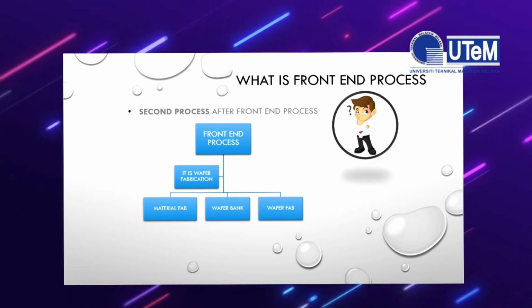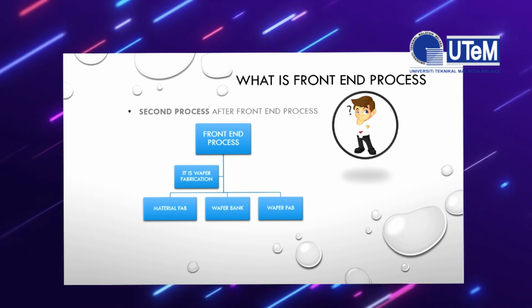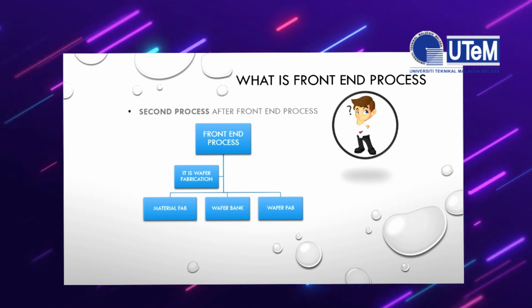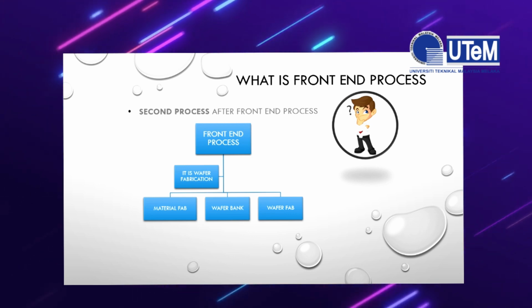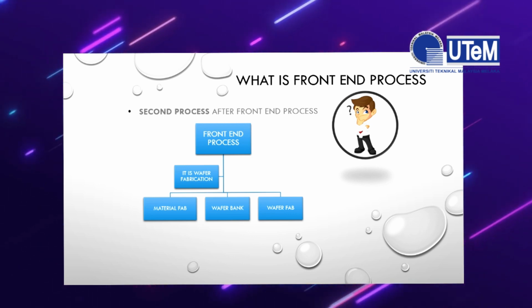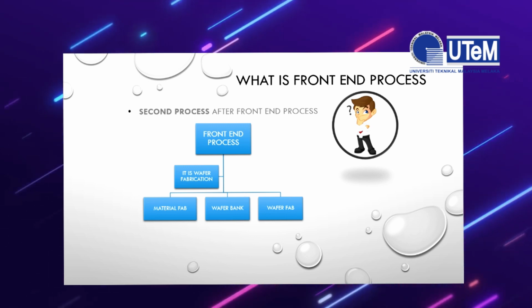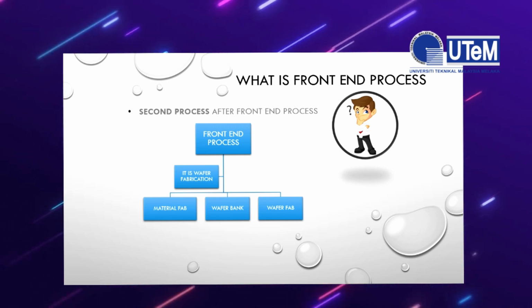For material fab, we don't have it in Malaysia. And for wafer fab, we have it at UTeM under Infineon. We call it a foundry. Mainly, we can find this on the Europe side. They have a reason. The reason is they want to reduce ESD, or electrostatic discharge related issues. So normally the fab is in a cold area.